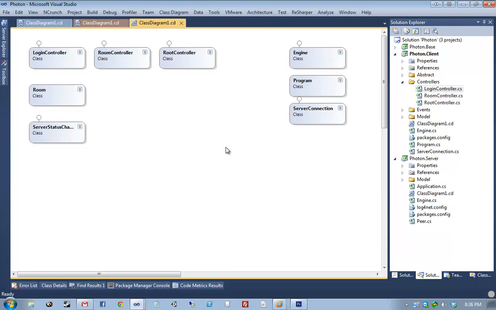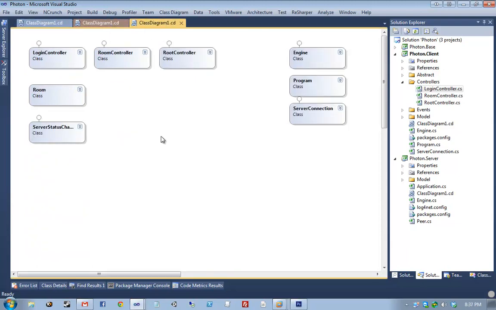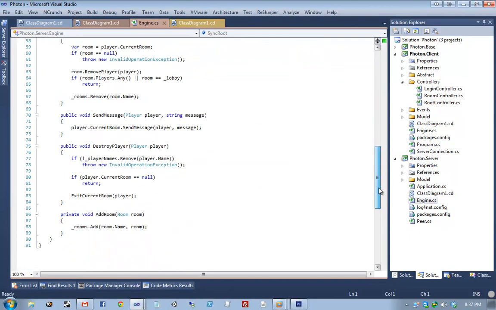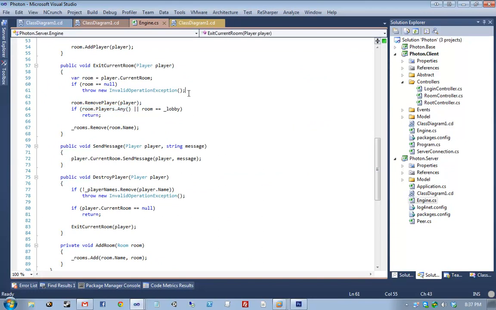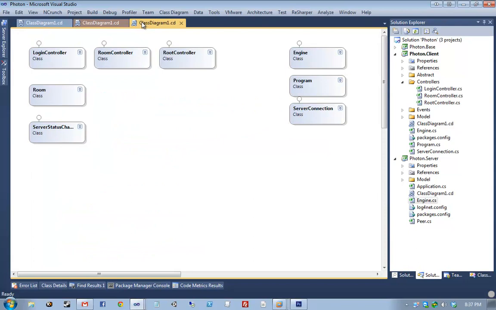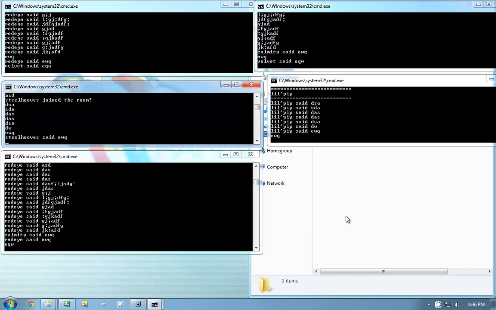As far as the prerequisites, I was really thinking about people who had just finished 102. There are some things that weren't even talked about in 102, such as my use of LINQ, which I did a few times. Yeah, room.players.any. You used a dot any. I think I also used .select somewhere. But one of the caveats that I specified was, I wanted to target a 102 level, but with a few cool tricks that make code easier to write, such as, let me actually pull up the code.